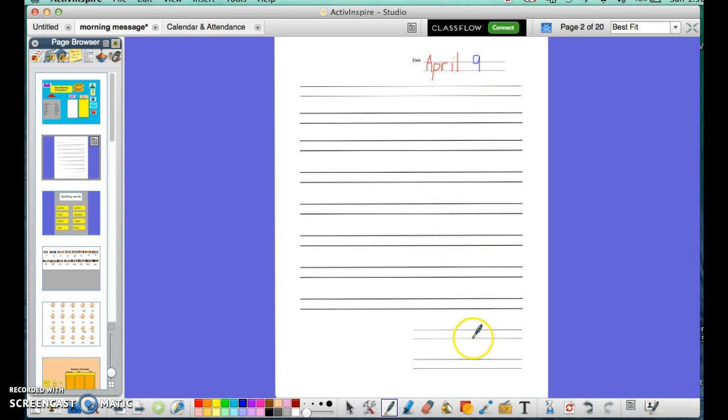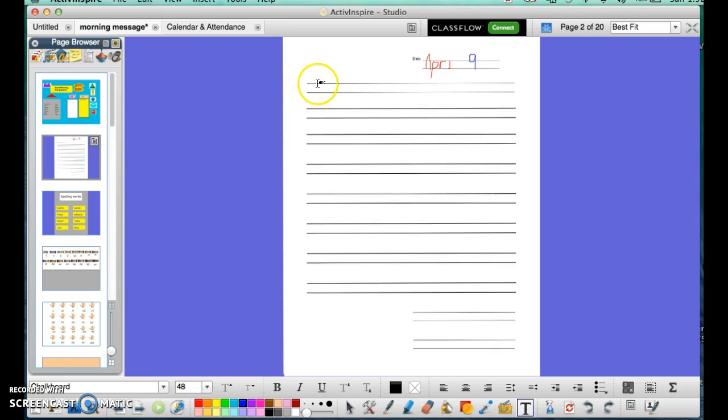You can also decide to use the text feature to write messages. Line it up with wherever you would like to get it. Type out your message and then make sure that it's on each of the lines. I do not type my messages to my students. However, if I am doing an anchor chart where I know I'm going to keep it for another mini lesson, I will type everything out.